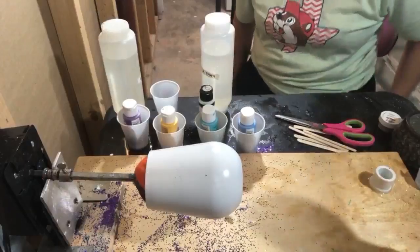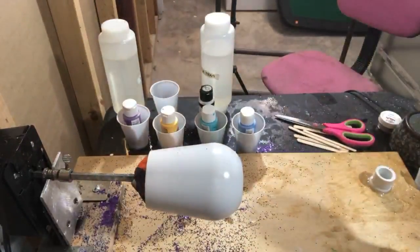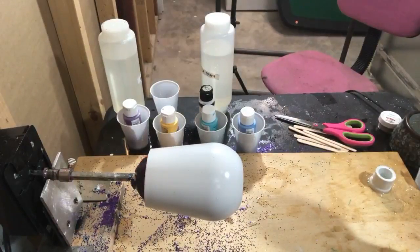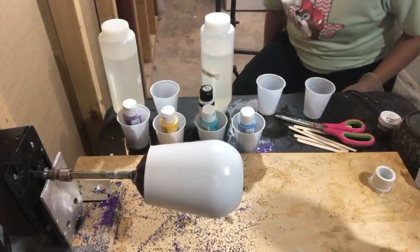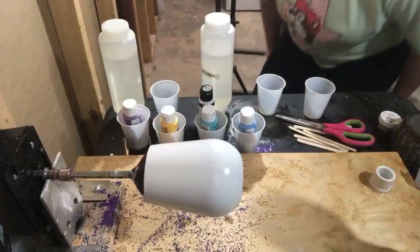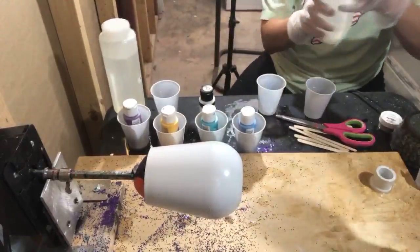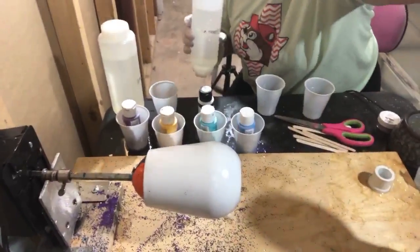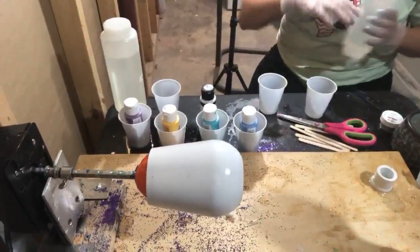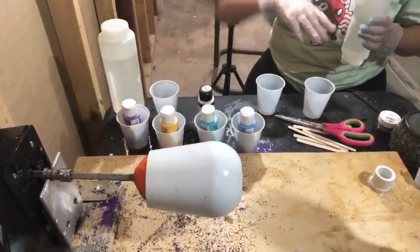So what we're gonna do now is, I forgot the other cups. Got them. All right, so I'm going to mix up epoxy. I'm gonna mix it probably more than I normally would for a little wine glass. Because I'm going to use it, sorry, there's no earthquake, I promise. I'm going to use it to epoxy the cup and for all my colors.